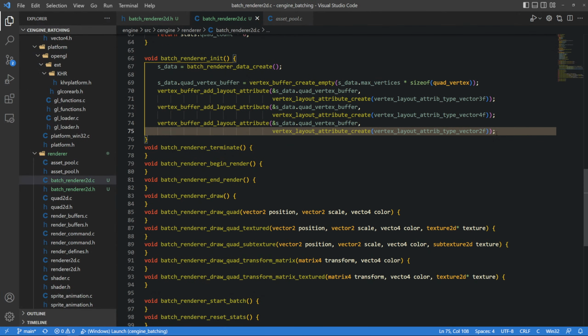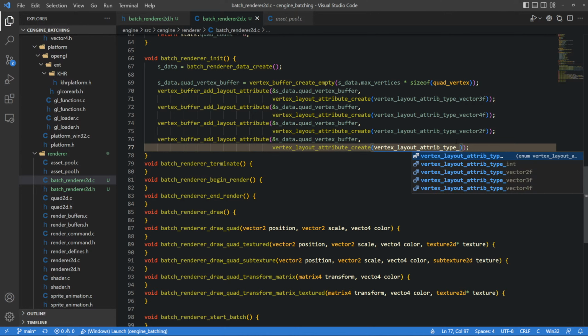So I have vector 2 for the texture coord, a float for the texture index, and that's it. So I think, okay, let's keep it like that.